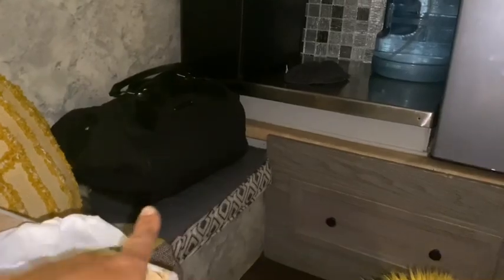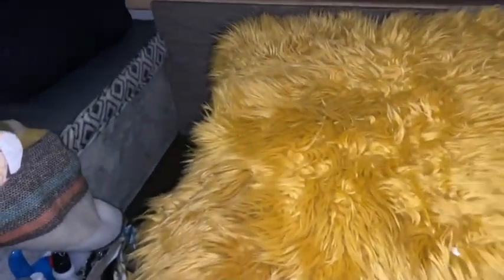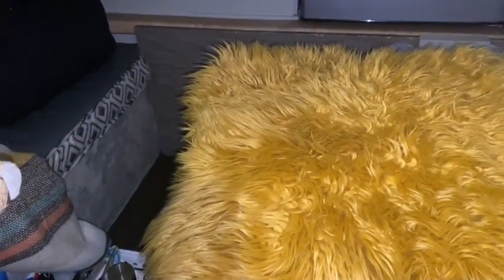That is my gym bag, which can also go over there. And this right here is my crate that I also use as a seat. And I have a seat cushion on there, and I just got the rug thrown on top. I could throw it on top and sit on there if I want to. And I'm sitting on one right now.